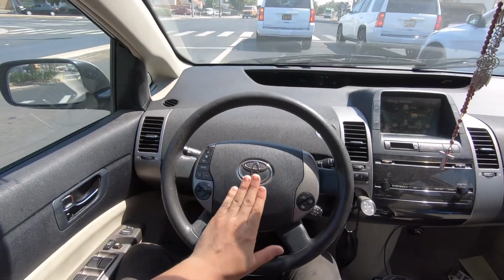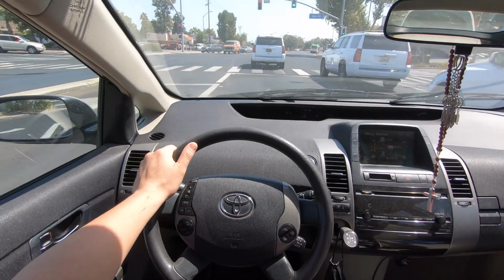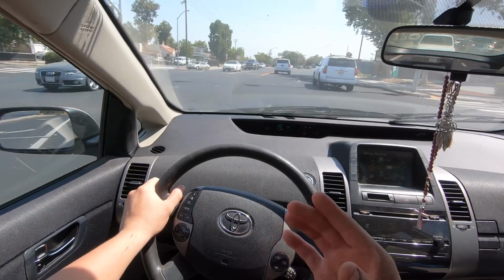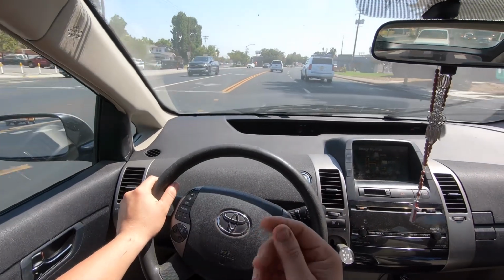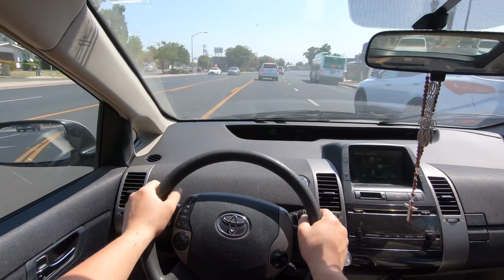But yeah, things just kind of happen on the road. And there are a lot of people who are just starting driving, and when you just start out, you're always looking at an older model car. Sometimes you're not ready for that brand new car payment. So there's nothing wrong with an older model car.